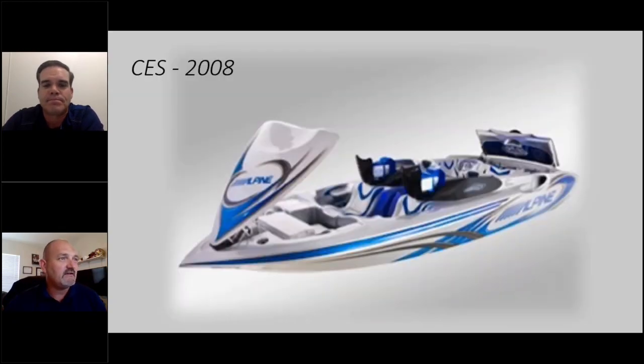All right, so let's keep going. So this is the last one I think we're going to talk about today. And very, very cool. I know a lot of time went into this. And this thing honestly was the biggest. There was more labor in this thing than any other vehicle that we did.